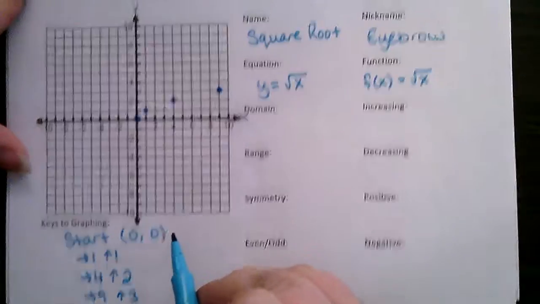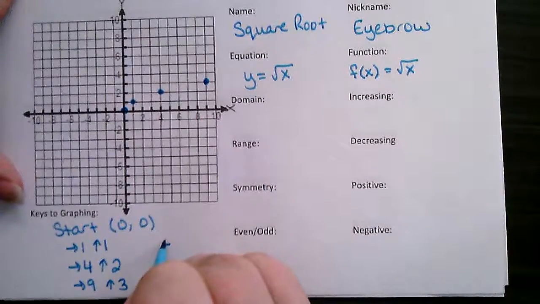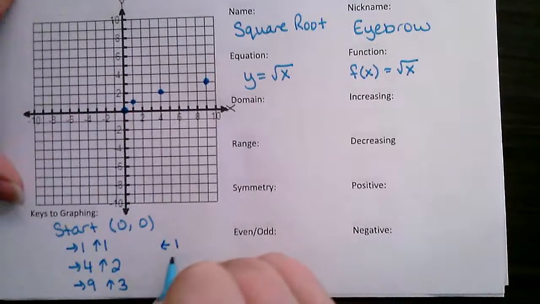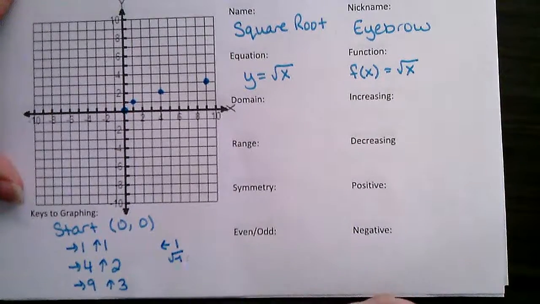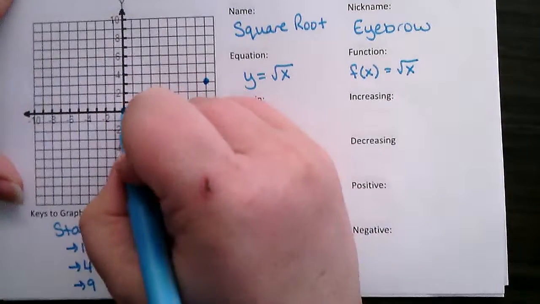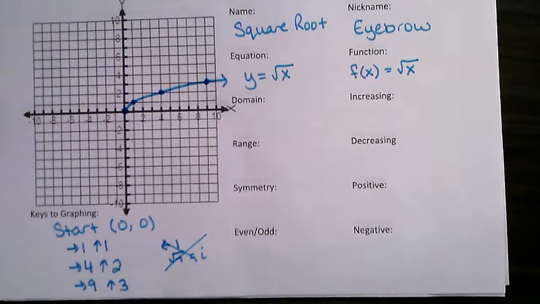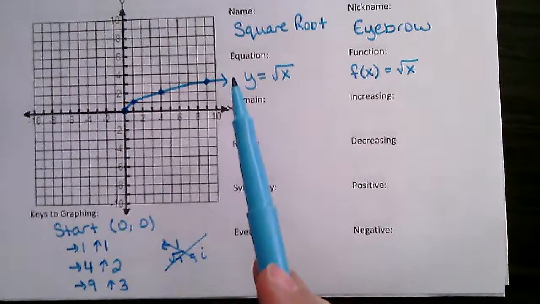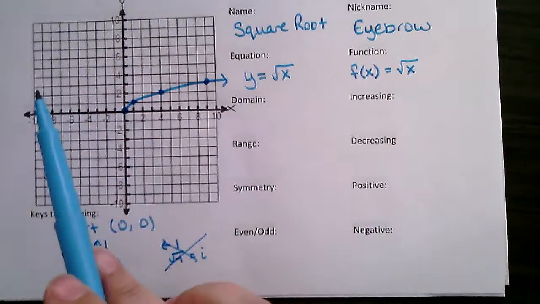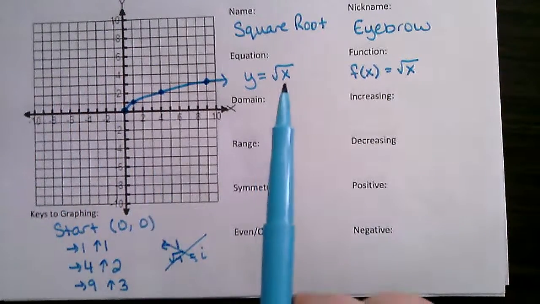Okay, now let's talk about this. The other one on the parabola, the other one I did was left. So if I put in left 1, which would be negative 1, can I take the square root of negative 1? Well, I can, but that would give me i. So can I graph an i? Nope, I can't. So this is the only side of the square root that we graph, which is why we call it the eyebrow, because it's just one little piece of it. There's nothing over here or down in any of these other quadrants because they would be negative. So in any of these other quadrants, it would be negative. That's why we don't have it in the parent function.